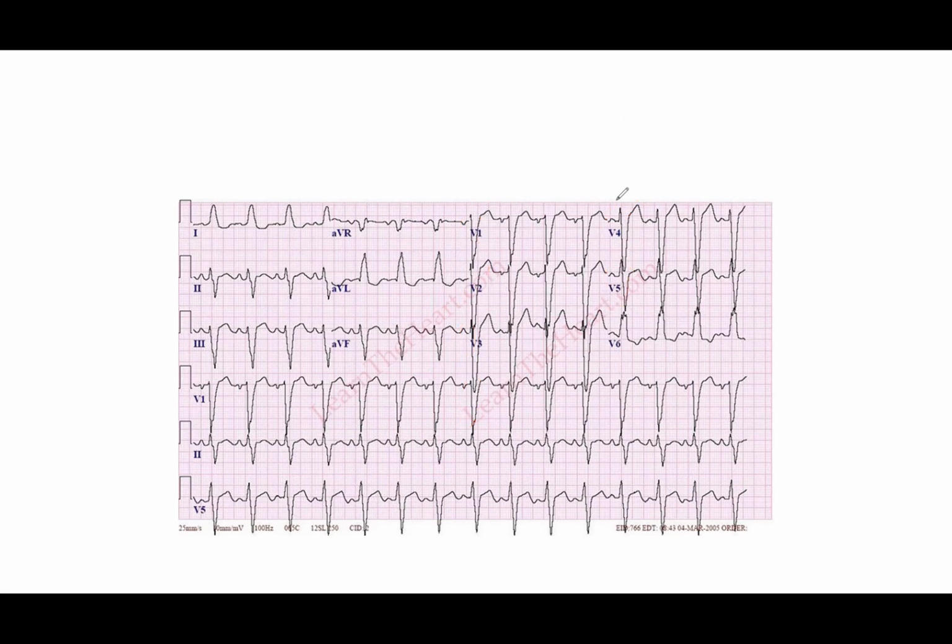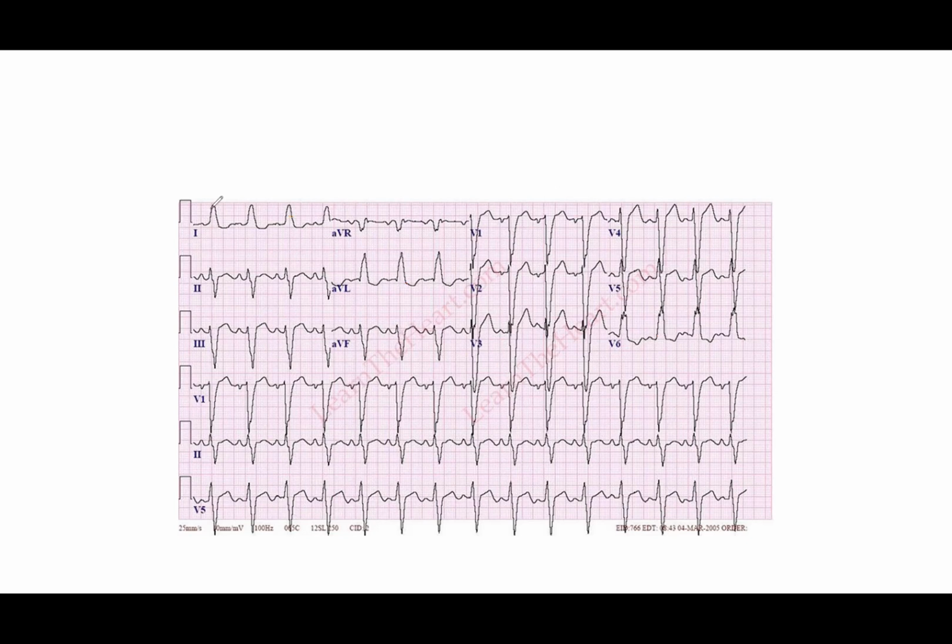So first thing, figure out what the rhythm is. P waves are present and upright. Same morphology, P for every QRS. Looking good. PR interval within normal limits. I like it. QRS, not within normal limits. I don't like it. Got wide QRSs with P waves, probably got some kind of bundle branch block. We'll come back to that.